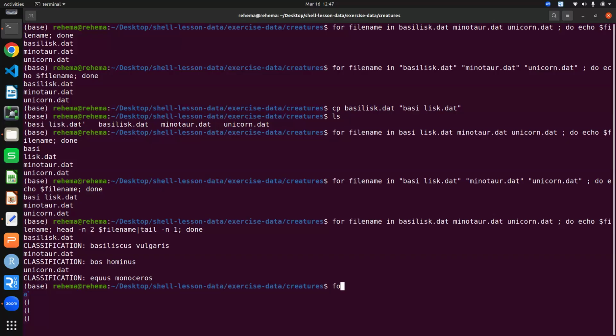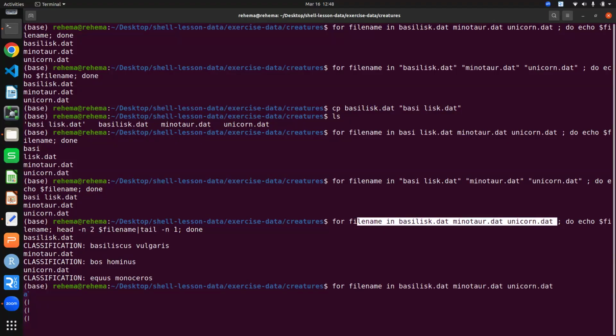So I'm just going to type the full command again, just to make it clear. So for file name do, as long as you have this greater than sign, you can do a number of things within it.